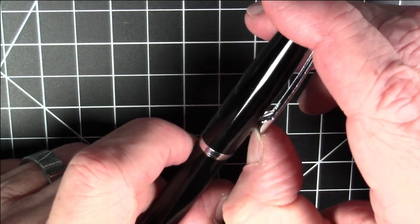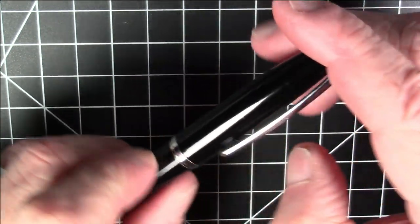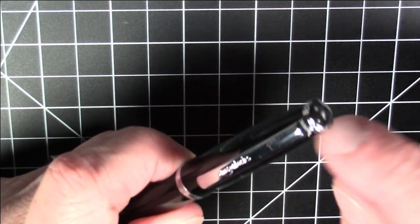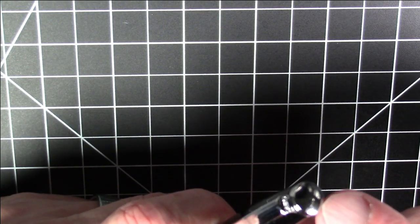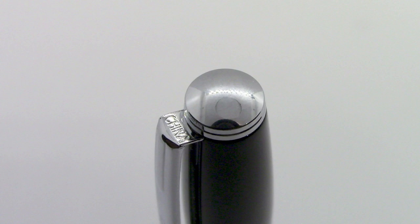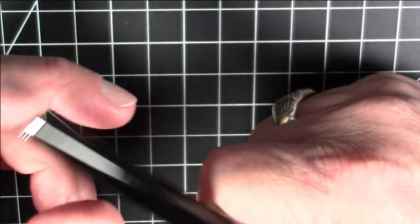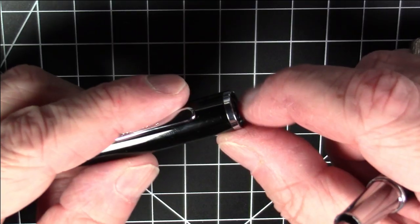So the clip is nothing fancy, a nice springy conventionally sized clip. It does have the Amazon Basics branding on the clip. That's the only place that the branding appears. The clip goes right into the finial on the top of the cap, which is just a plain chromed dome finial. Looks very nice, and there's a matching finial on the end of the barrel. It does have a cap band, but the cap band is undecorated.